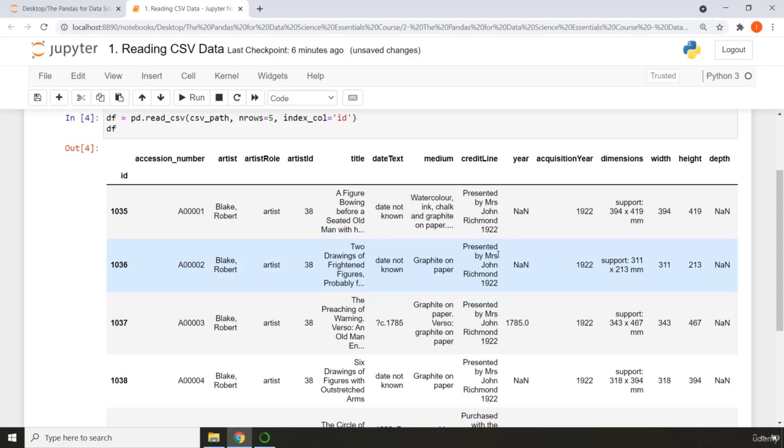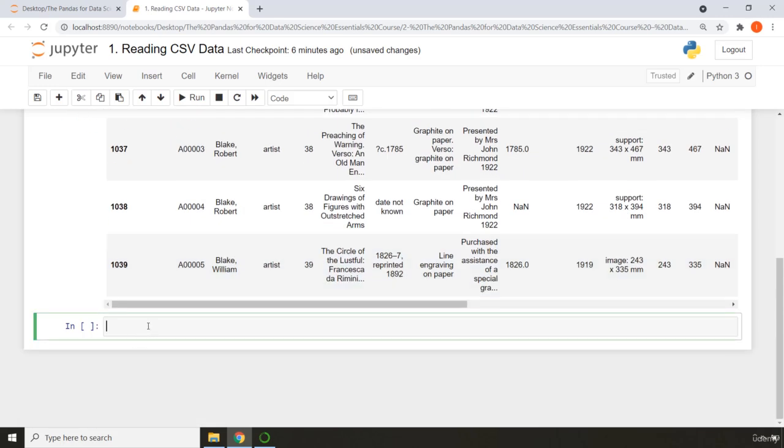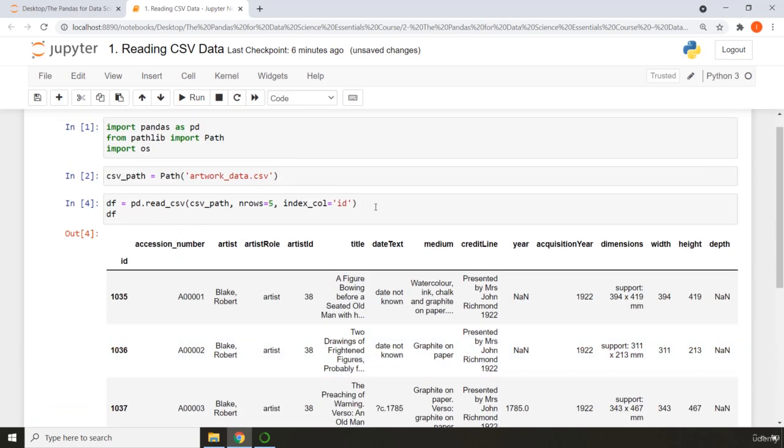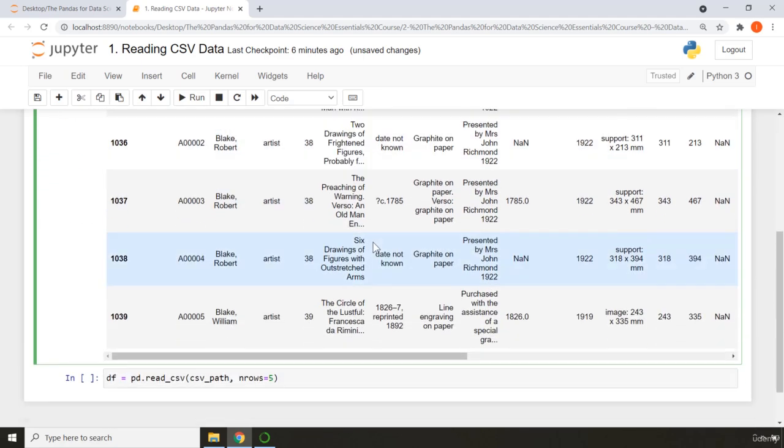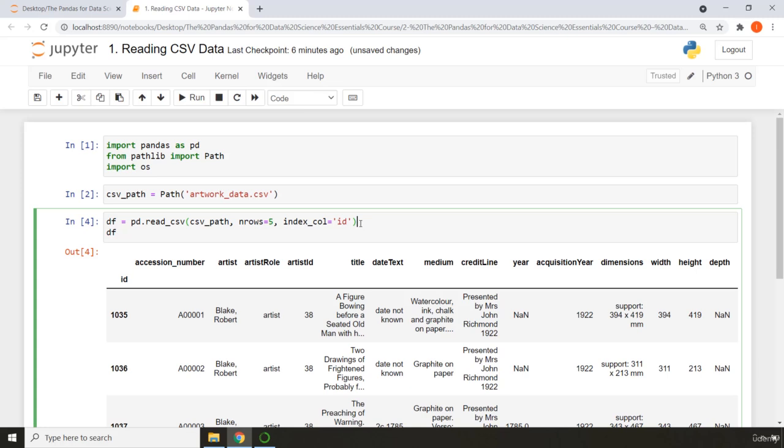Now let's decide which columns to keep and which columns to discard. First, I'm going to keep 2 columns, and then we are going to expand on that idea. So I'm going to say read_csv, pass in the CSV path, and then the number of rows, which I'm going to set to 5. I'm not going to manipulate this method anymore because it's going to get a little overcomplicated, and I want to show you the steps we are taking to make our data set work.